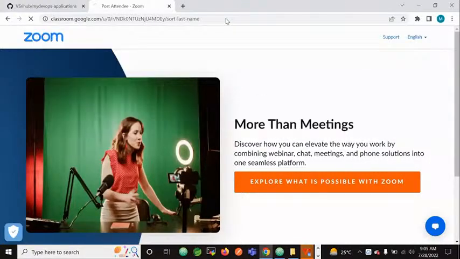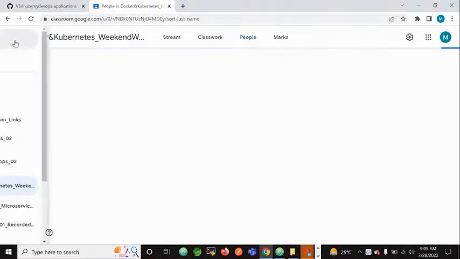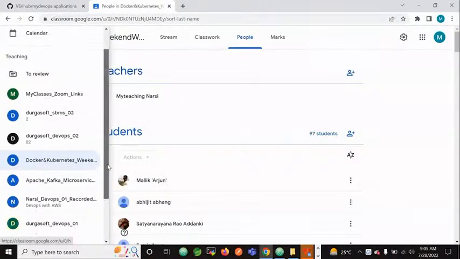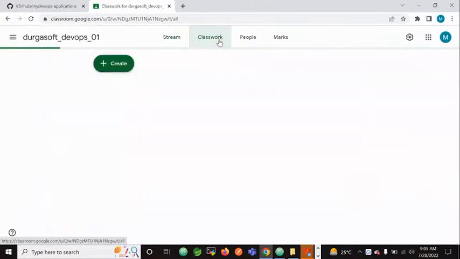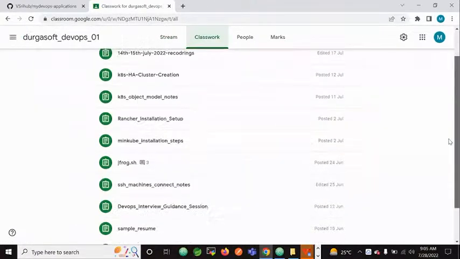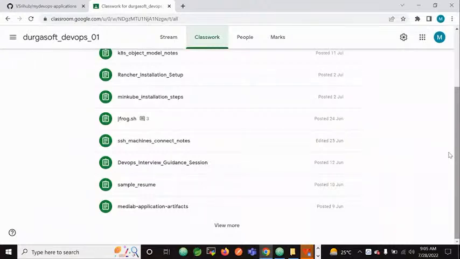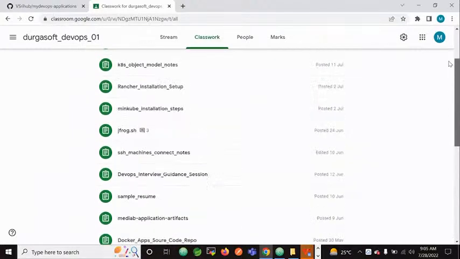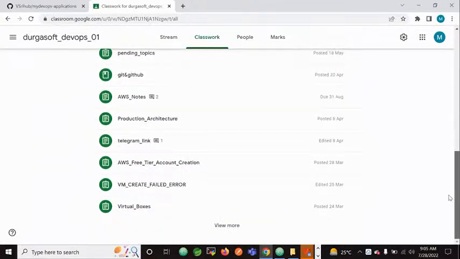I will maintain the documents in the Google Classroom like this. For example, if you look at this DevOps one, here are the documents, daily worksheets, our script files, and interview guidance sessions, whatever we are going to do. We will maintain all of those in this classroom.